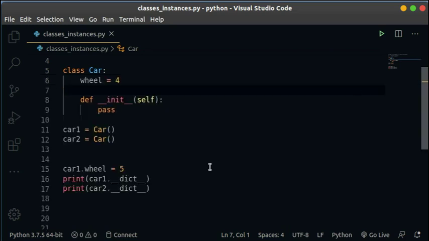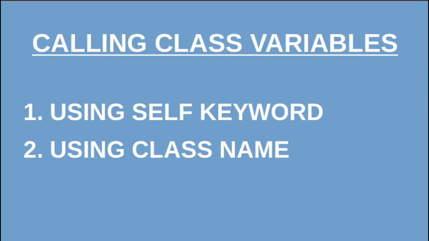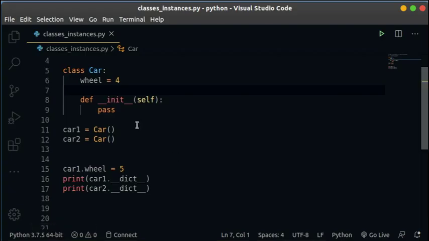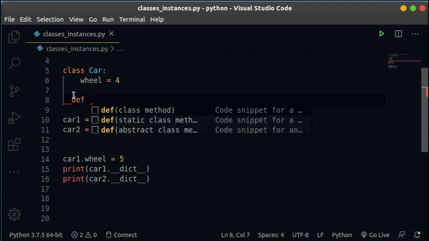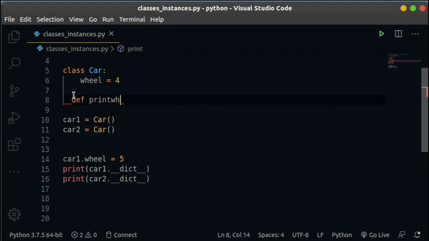So now let's see how you can call class variables in Python. Let's imagine that you have a method here called print_wheels.